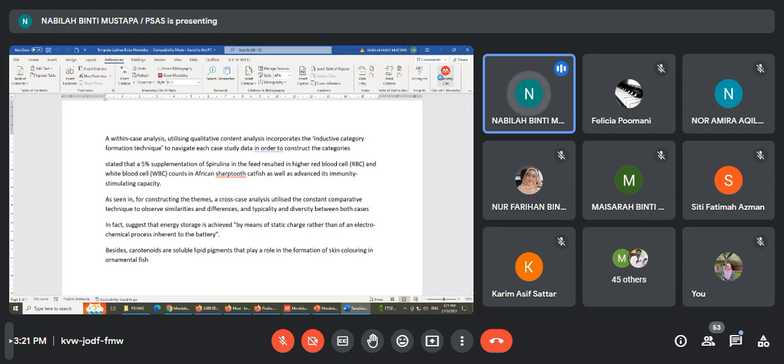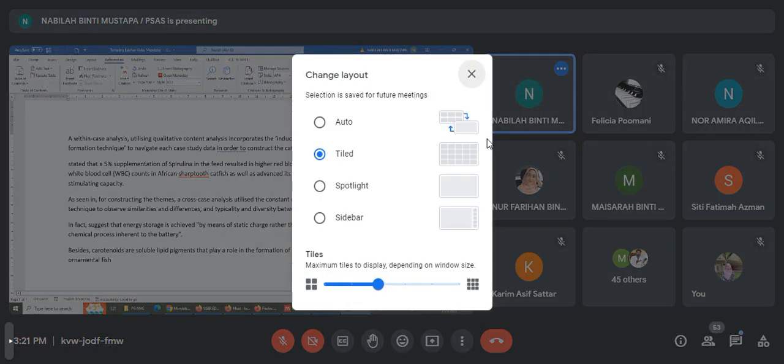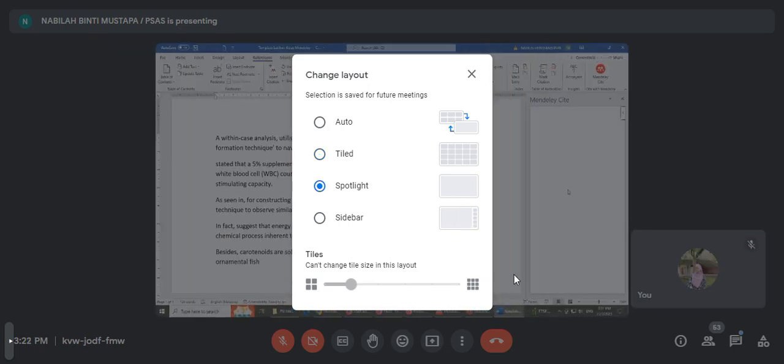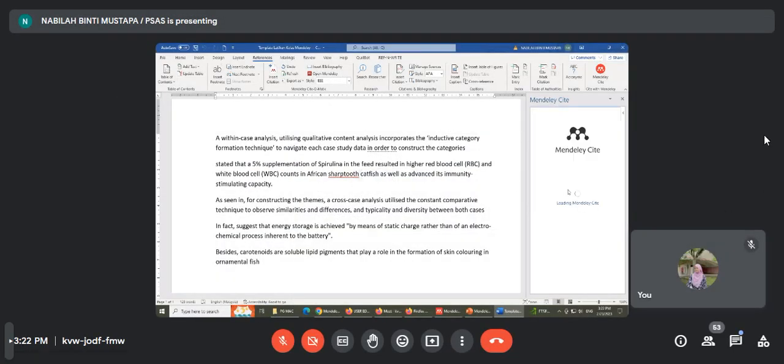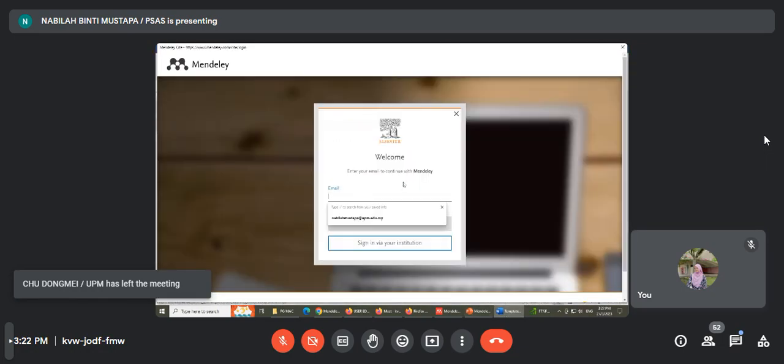Okay. I click Mendeley site. You need to log in with the same email and password.